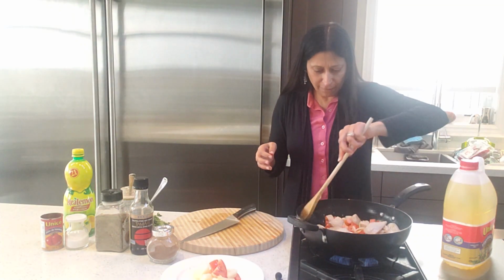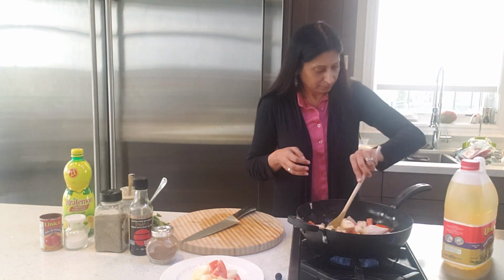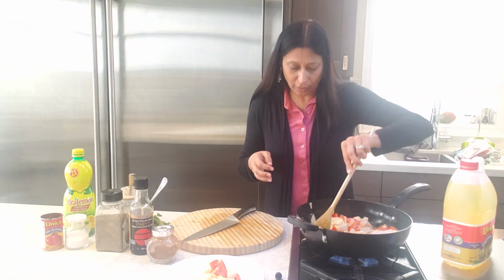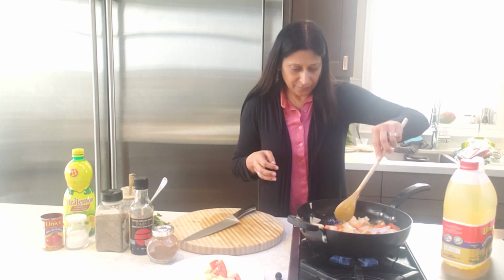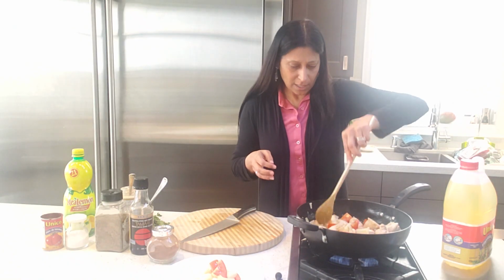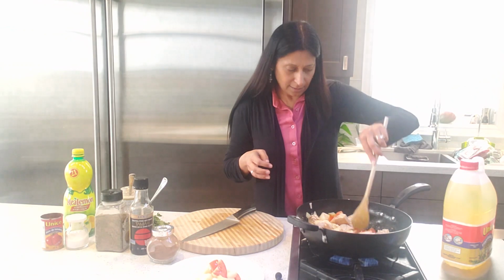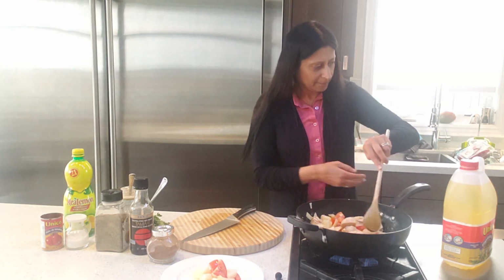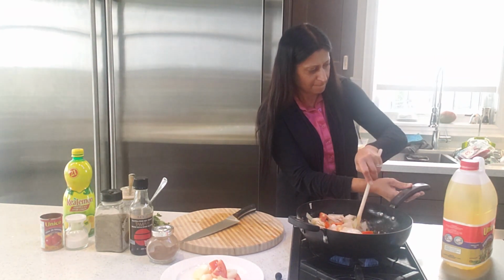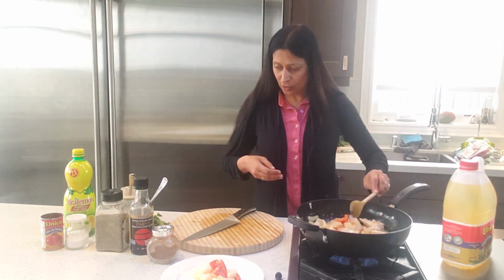So here we go. We're going to fry this for a little bit. And the chicken doesn't take long to actually cook, right? So you just want to get the flavors from the onion and the tomato. And once this is nicely stirred, we're just going to let that cook for a bit.